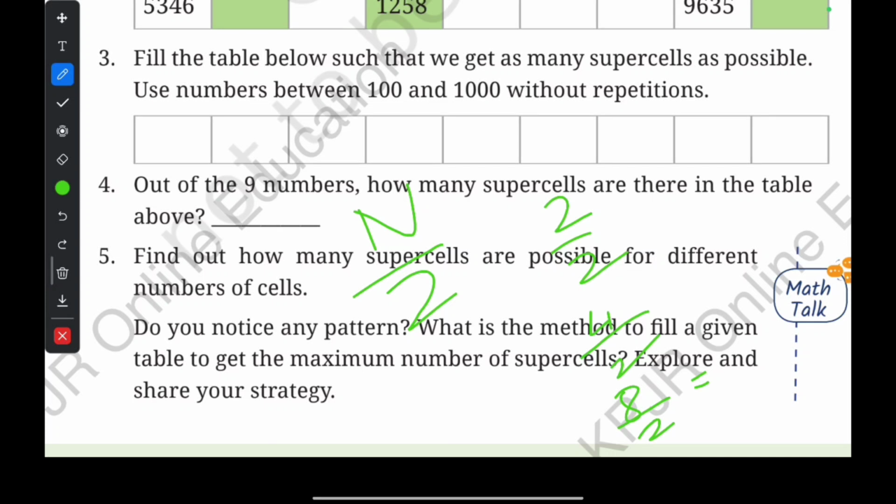Choose two sets of numbers. The high set must contain numbers that are numerically larger than every number in the low set. The high set means the higher numbers, and the remaining will be the low set. How do you arrange the numbers? High, low, high, low, high, low, like how we did in the example for the third sum. The first value was high, next to that low, next high, low, next high, low. This ensures that every number from the high set is surrounded by smaller numbers, making it a supercell. Same like that, we can make the numbers supercells. Got it?